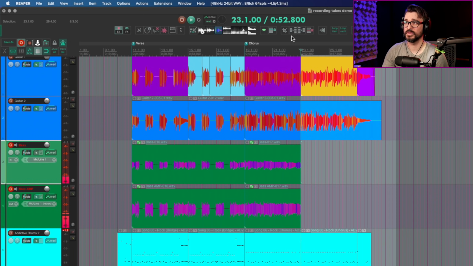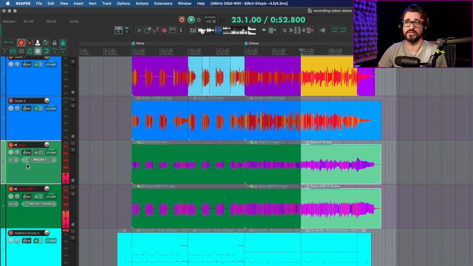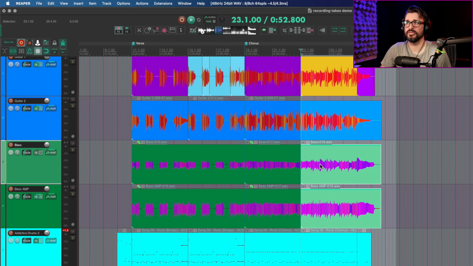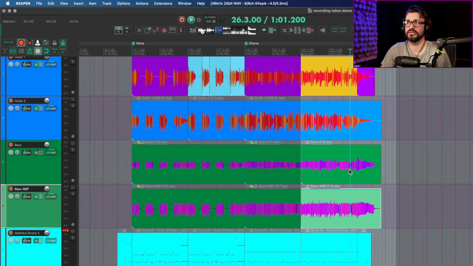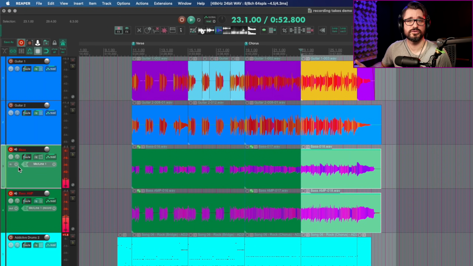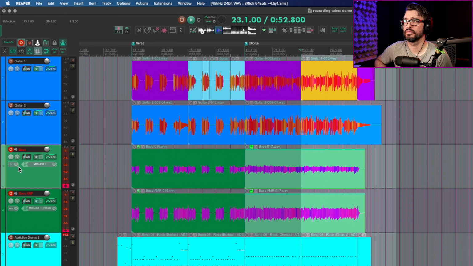That removes it. If I touched anything else, like if I touched the track to disable the record monitoring and hit delete, now it's going to ask if I want to delete the track. So just keep that in mind. It does matter what was last selected. If the arrange view or the item is the last thing you touched, deleting will affect that. The other thing you can do is hit undo immediately after stopping, and then you will remove that last take.